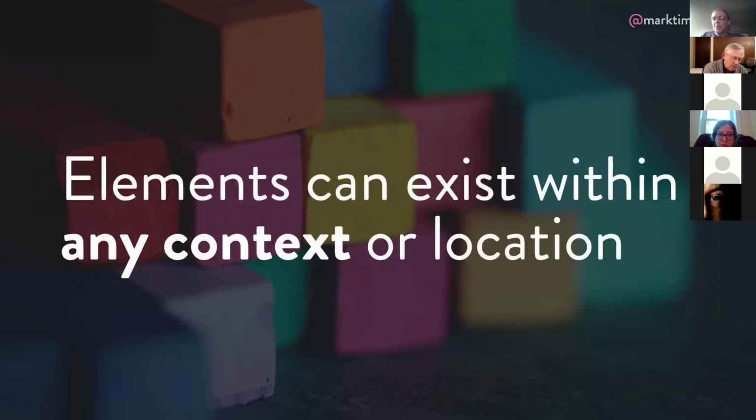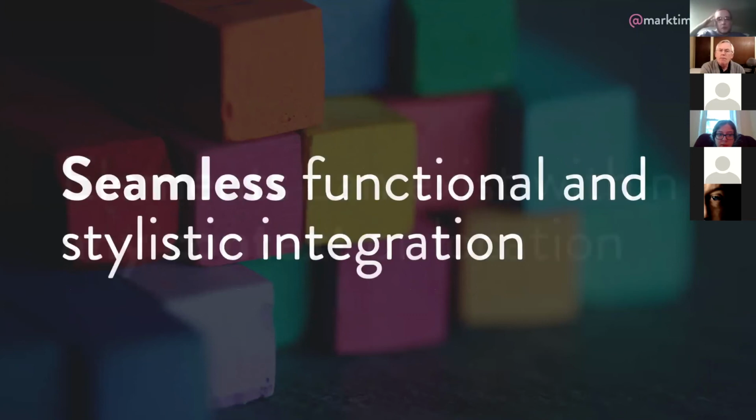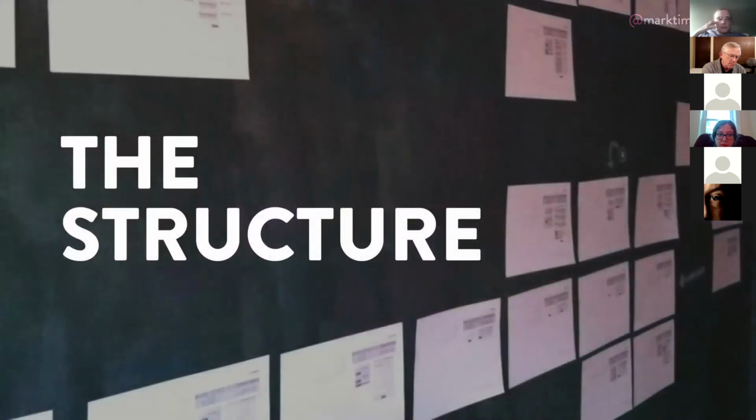All of these elements are self-contained, which means that they can exist anywhere they're needed. So it doesn't matter where they are, they can exist within any context and they will still make sense because the entire site is functioning as a system. And therefore, all of the elements are going to blend seamlessly into the site, and both the functionality and the appearance feel cohesive. So cool, kind of on board with that. All right. What does that look like from a structural perspective, right? So that's kind of the philosophy.